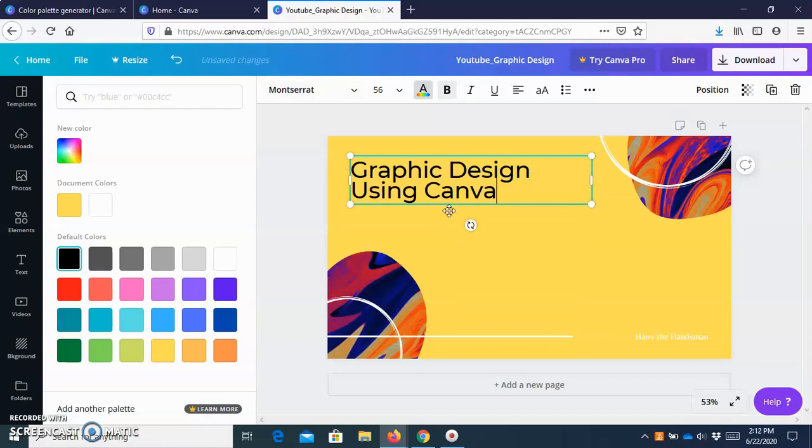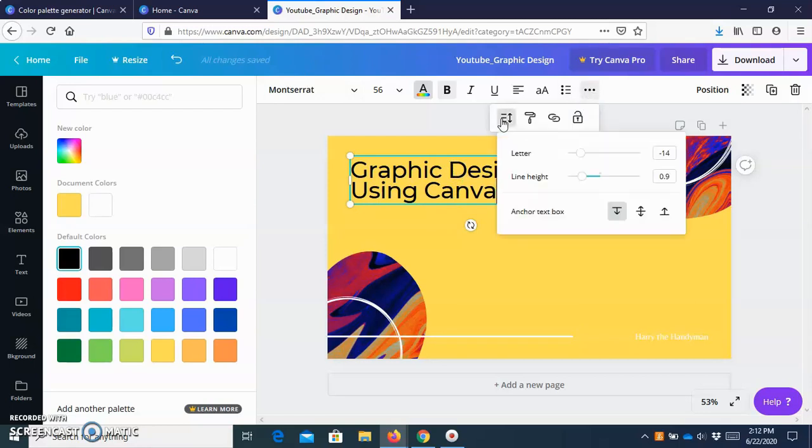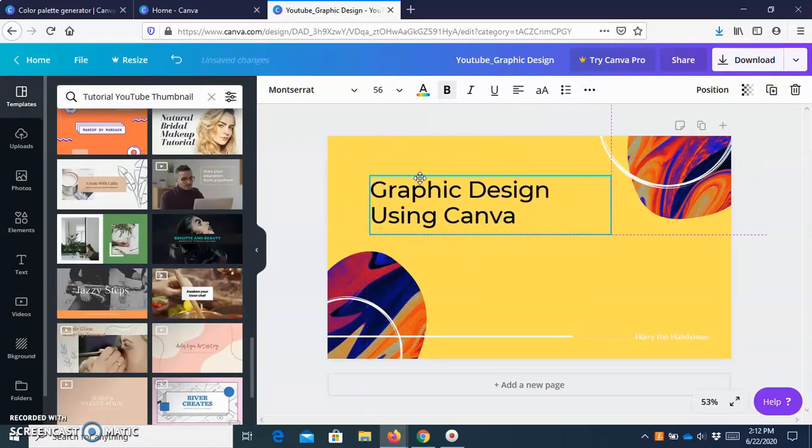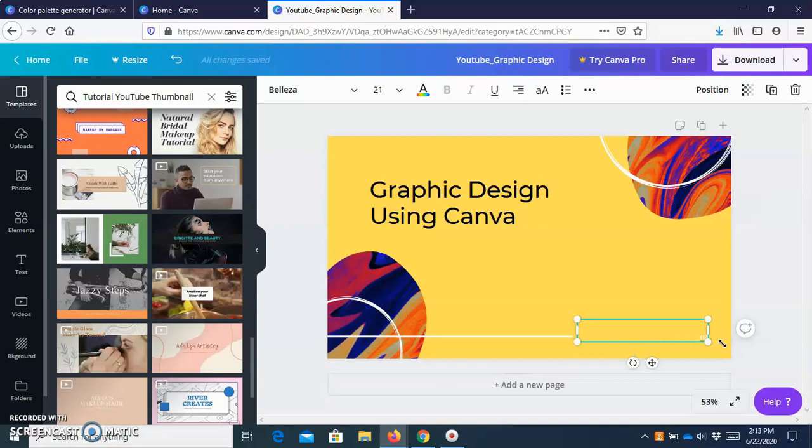You can also change the spacing in between the text by clicking on the three dots here, more, and change the spacing. Once you're done, you can move around and you can further edit the others. If you make any mistake, you can always undo.